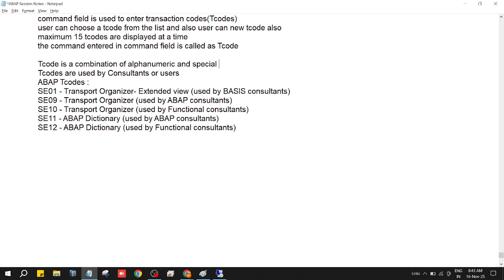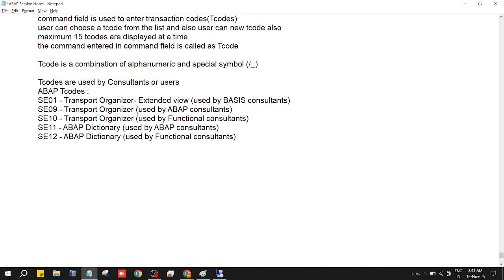Particularly slash is allowed in the T code, and underscore also allowed. Special symbols like slash and underscore are allowed in a T code. Like you come across these things, dash also, you have dash 01, etc. That means yes, these things are allowed here.